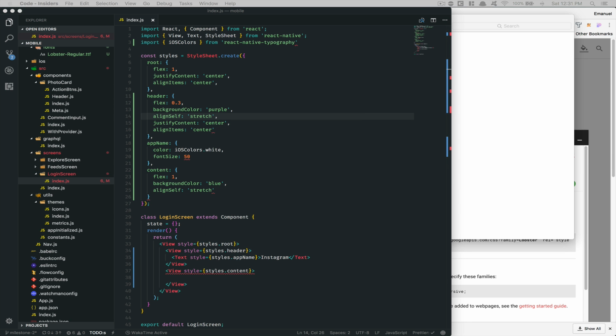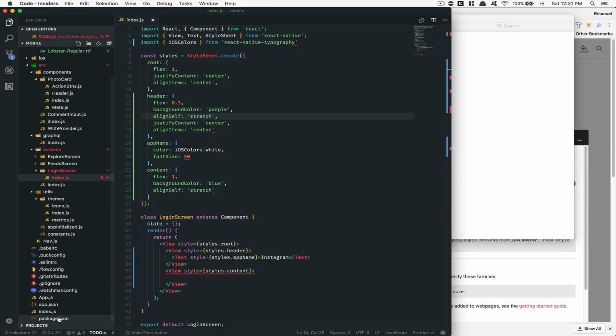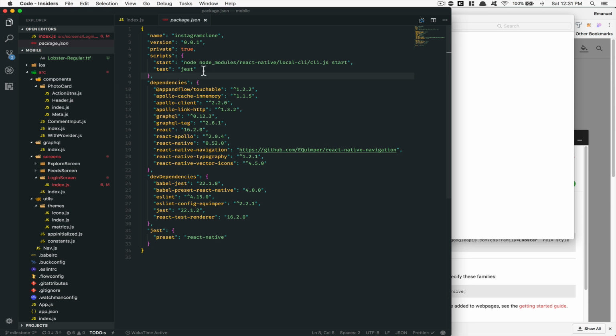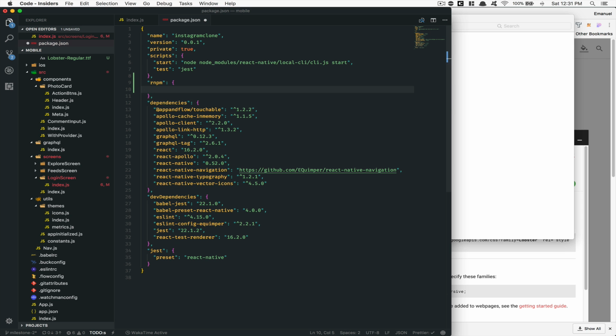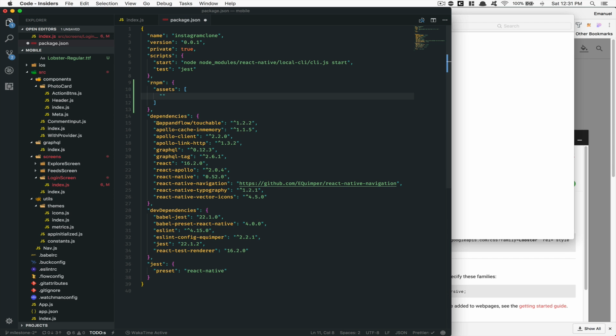Now what I'm gonna need to manage is going inside my package.json here, and I'm gonna create another script called rnpm, for React Native link, and I'm gonna put assets with an array where I'm gonna say the folder assets and font.